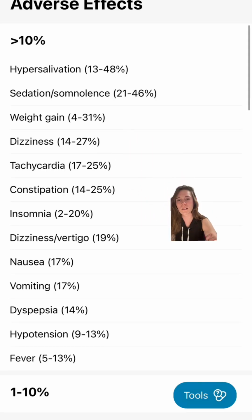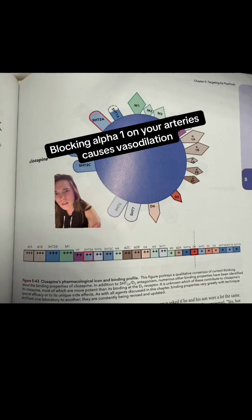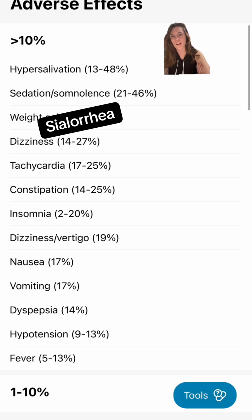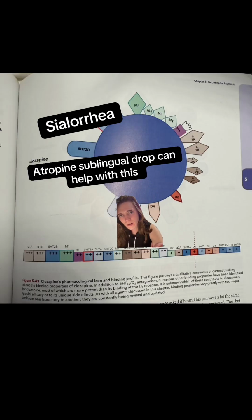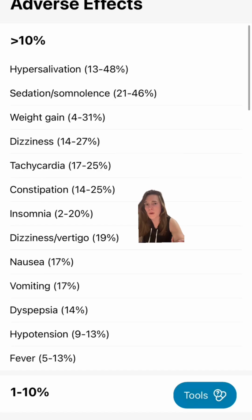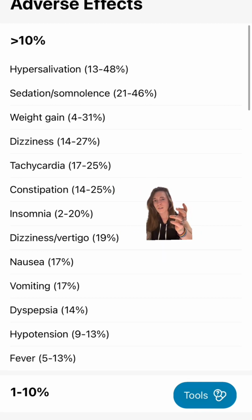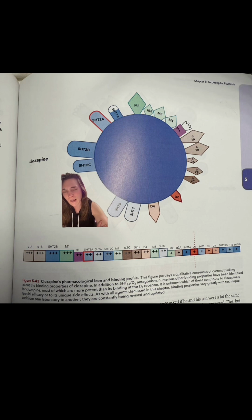We also see some dizziness and hypotension, as I mentioned earlier. This is because it's an alpha-1 blocker. It has high activity there too. Something interesting to note is the hypersalivation or sialorrhea. We think this is something to do with its activity or activation on M4 receptors. Important to note is that the constipation with Clozaril can be very severe. The mortality rate associated with GI hypomotility and constipation is actually higher than the mortality rate of Clozaril-induced agranulocytosis. We see constipation because it's highly anticholinergic.